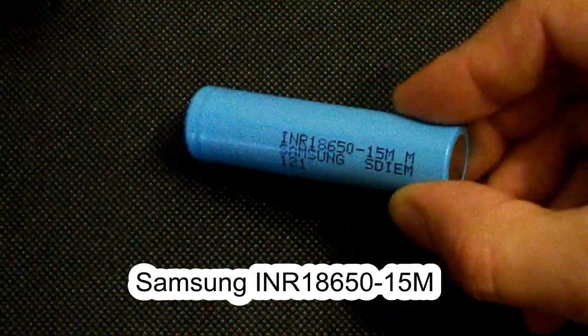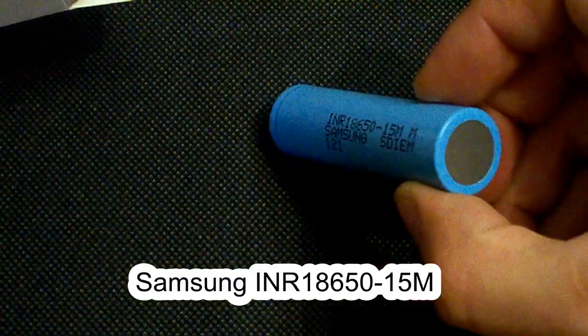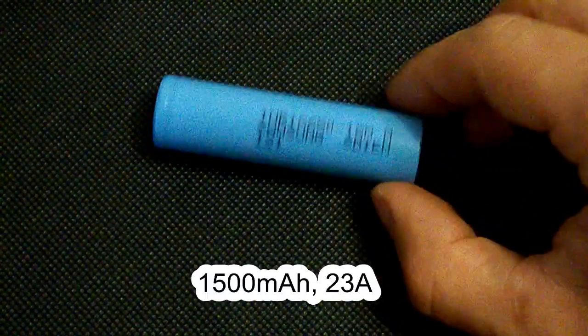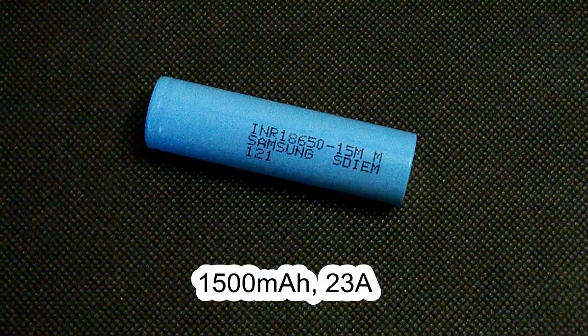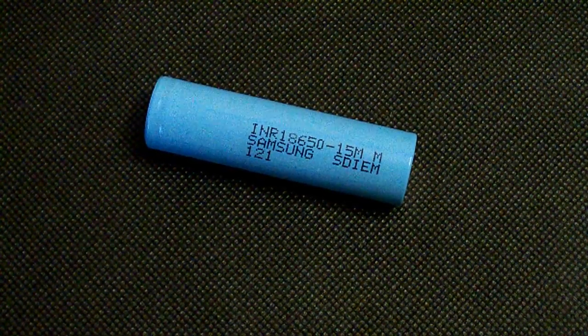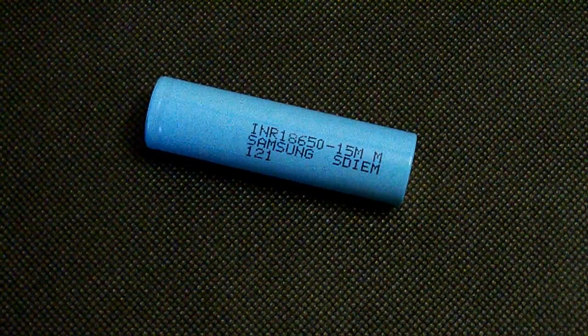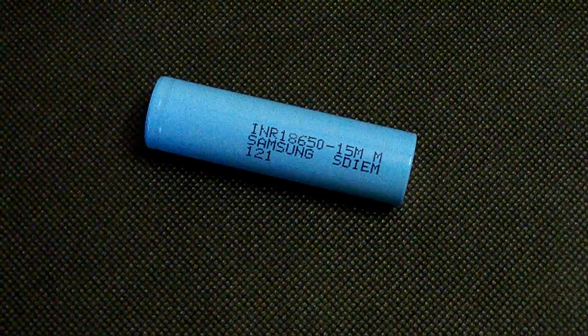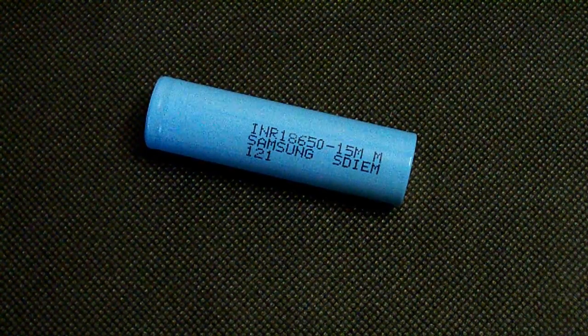I've tested another high-drain lithium-ion battery of 18650 size from Samsung. Its model number is INR18650-15M, or just 15M. It's rated at 1500 mAh and supports continuous discharge at up to 23 amps. If you remember, some time ago I tested LG HB4 and HB6 cells also rated at 1500 mAh. Samsung 15M is a direct competitor of those batteries, so you can compare them.